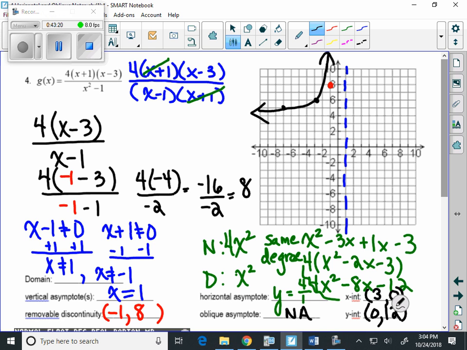And then on the other side of that, a couple of points that we graph are points like 2, negative 4. Just looking at your table on your calculator, 3, 0, 5, 2, and even 9, 3. We can get a few points on that one to get that picture.